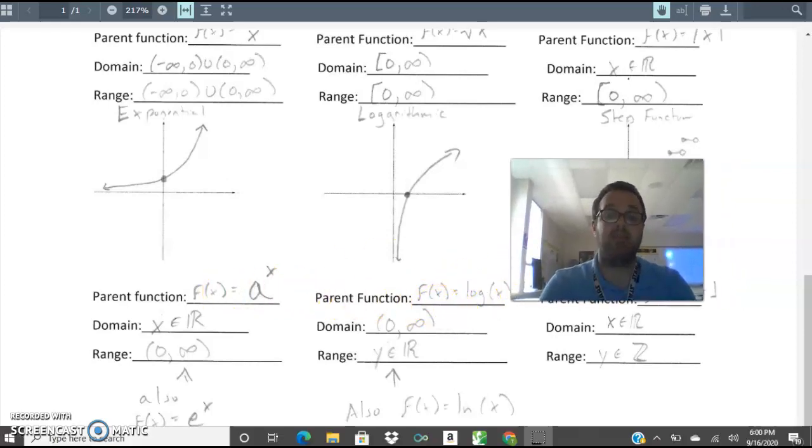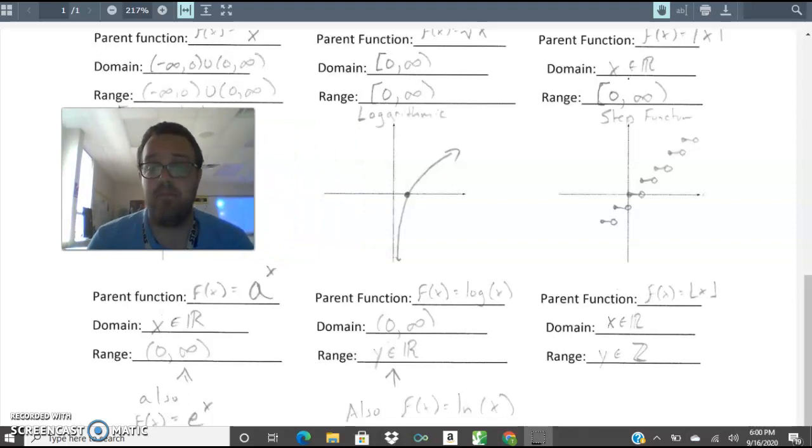The last one we have is a cool one. This is sort of a bonus one for us. We're not going to really dive into this during the year. However, I would like you to kind of look at it for tomorrow, because it's going to have some interesting applications with some of the things we talk about in this chapter, okay? And this is called the step function. Why is it called the step function? Because it looks like a bunch of steps, right?